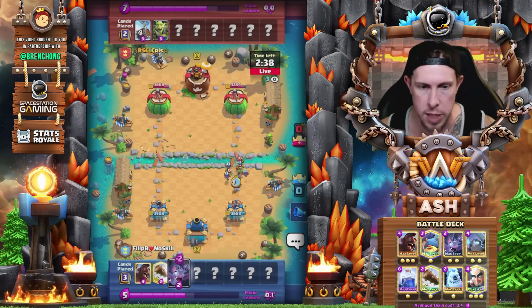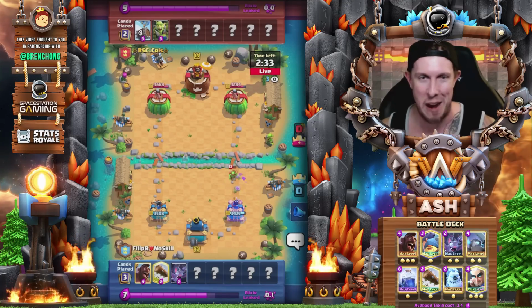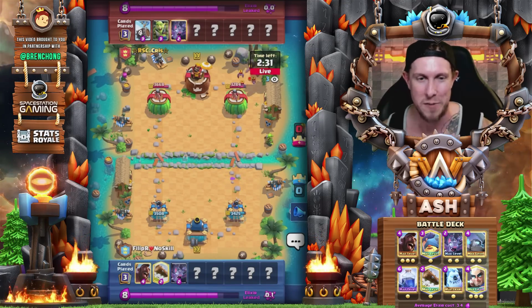Hunter also does really good work against the goblin barrel, even though we don't even have him in this deck. Why am I mentioning this? I have no idea. I'm just saying, okay? I think I got so sidetracked off of saying that Hunter and Fisherman have great synergy.